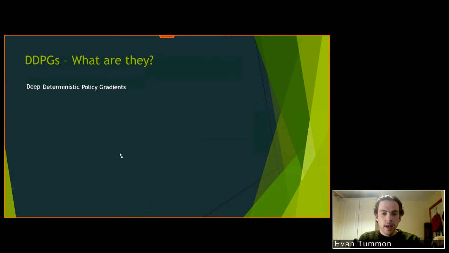So DDPGs, what are they? Deep deterministic policy gradients are an extension of other algorithms. First being policy gradients. So policy gradients are function approximators that try to optimize the parameters in said function to return the greatest reward. Now, the advantage that this function approximation has over simple reinforcement learning algorithms is that there is no need for a state action table where each state has a value for each action. And the larger your actions grow, the bigger the table grows, and it is impractical to use algorithms like this when using continuous action spaces.